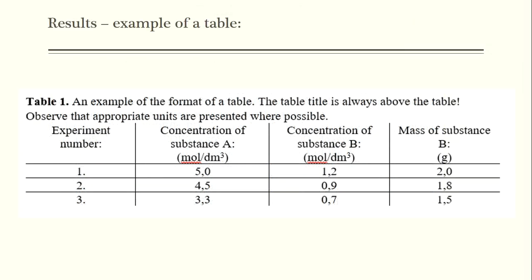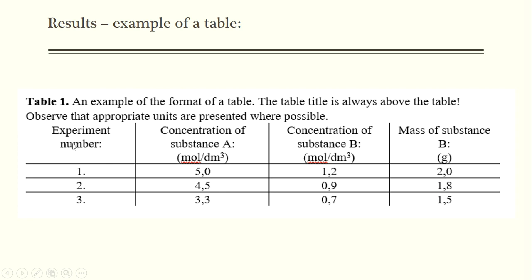And that's important. In our results, we usually collect data in the form of tables, because then we do it in a systematic and well-organized fashion. And I would like you to format your tables like this. First and foremost, you have to give your table a number. So if it's the first in order that comes in your report, you write table 1. Otherwise, it's going to be table 2, table 3, and so on. Then you give a title for your table up here. It's always above the table.